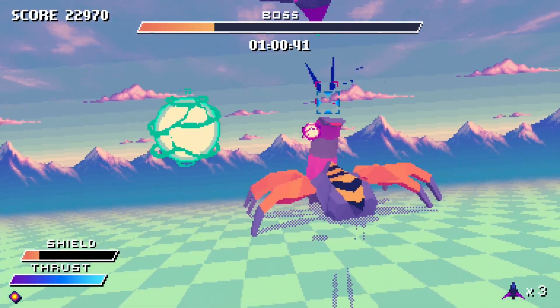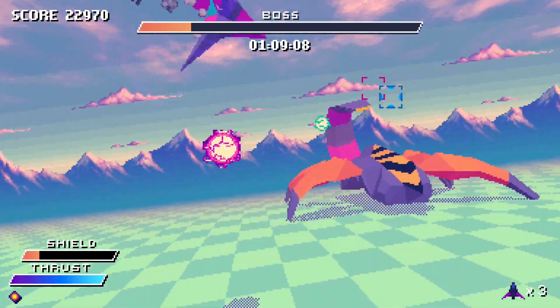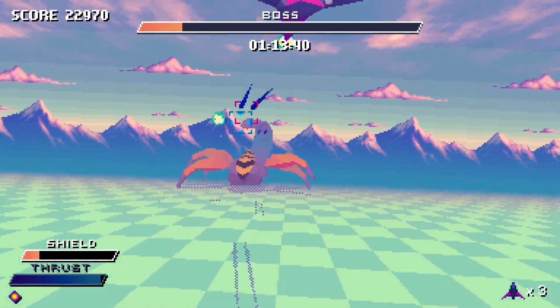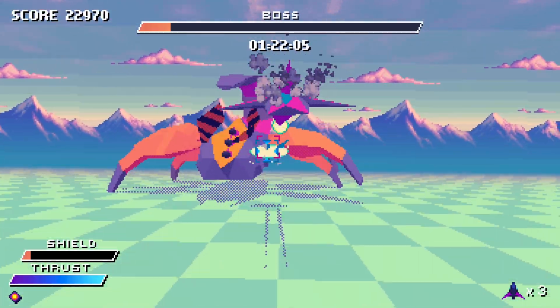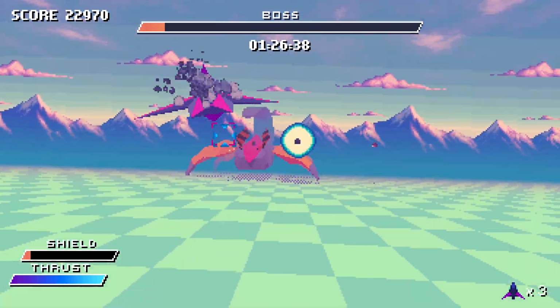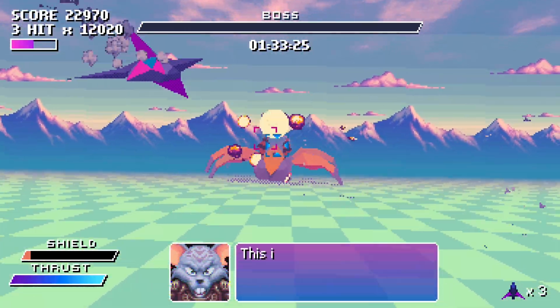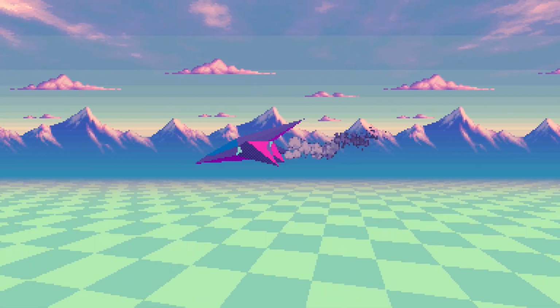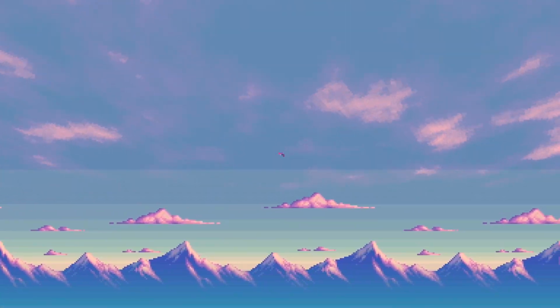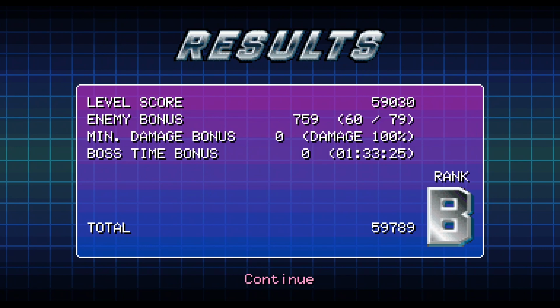Not sure where to shoot him. I think it's the tail. I don't want to lose this twin laser. Come on, buddy. Don't make it hard for me. All right, there we go. Okay, pretty sweet. I'm digging it.